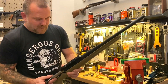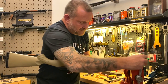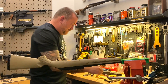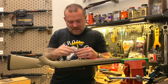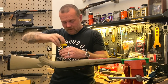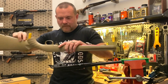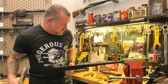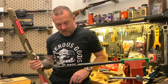First thing, I'm going to pop this bolt out of here and mount this ranch up into some soft jaws so I can work from it. To get the stock off the Ruger Ranch, there's really just two screws here — they come out with a 3/16 hex. Get those two action screws out of here. What you're left with is a barreled action that has a trigger built into it, and this thing is ready to be upgraded with Heat Seeker.